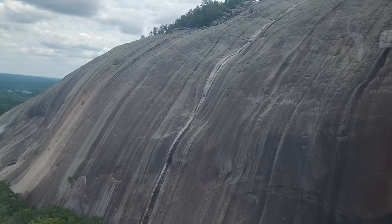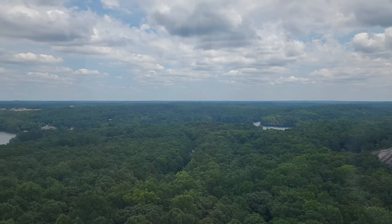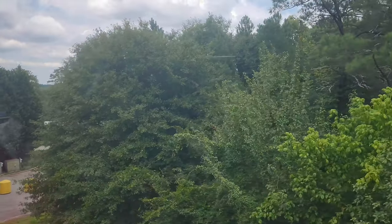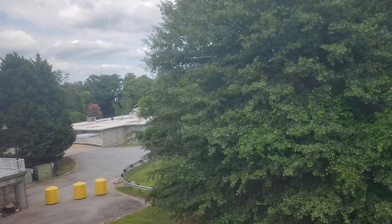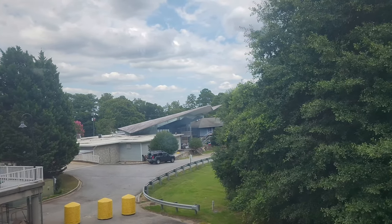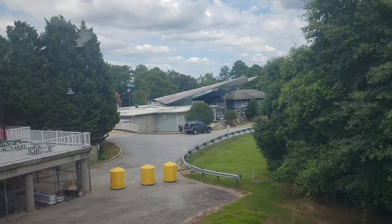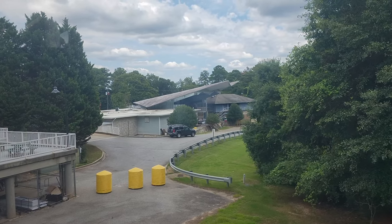The big field to your left is Memorial Lawn. That's where we have our dog shows and laser light shows. The building coming right around the corner here was their old chairlift. They used it in the 70s, and it was retired in 1996. That building right there, that's their old chairlift. If you look at the building to your right, that is our old Skyride building.